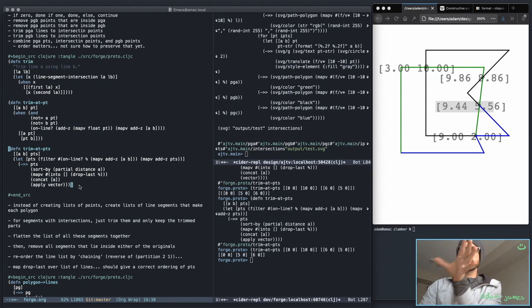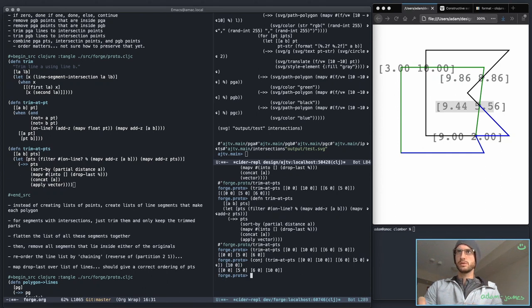So I've got this vector of points so far, and if I concat, yes, there we go.